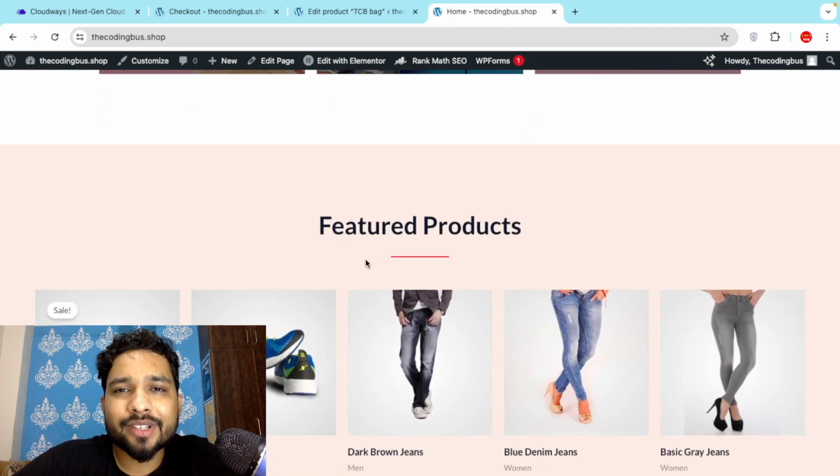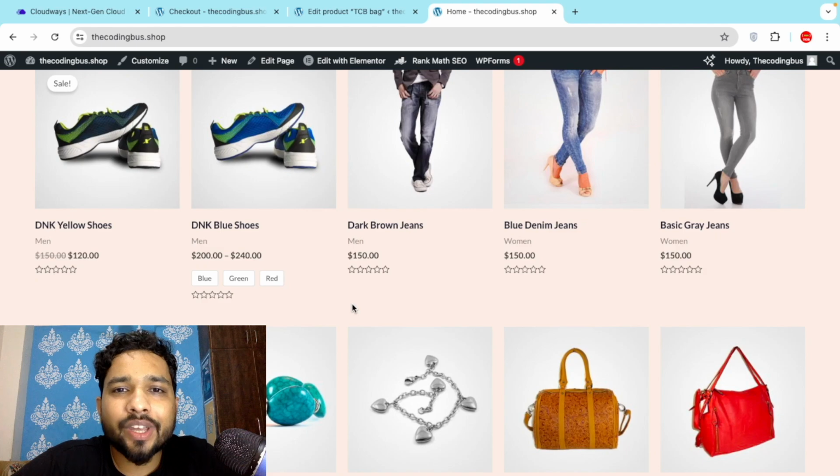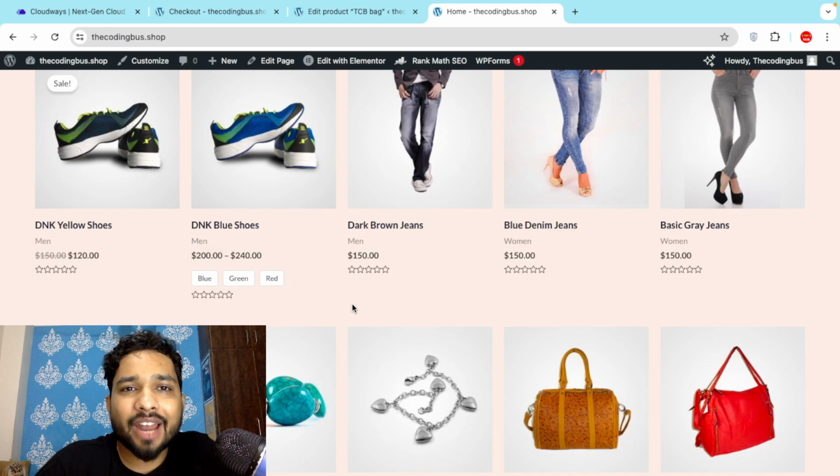Now we can purchase any product. We can add the products. We have learned how we can use SEO for our website, and we have learned how we can change the menu and products and everything. Now, the most important thing on our website is speed. So you don't need to worry about the speed because we are using Cloudways here.